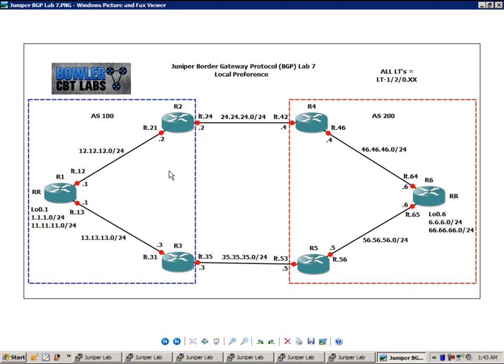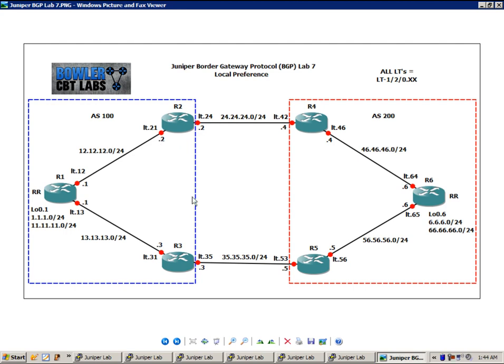So we don't want to get those confused. Route preference and local preference are not the same thing. Local preference is specifically within BGP, whereas route preference is picked by the local router to get the best path via the routing protocol with the lower route preference, or if it's directly connected.